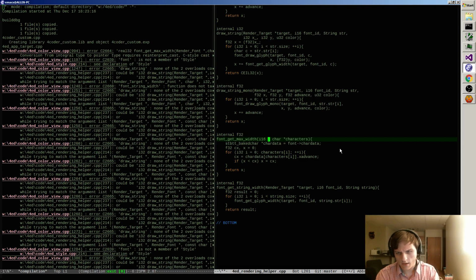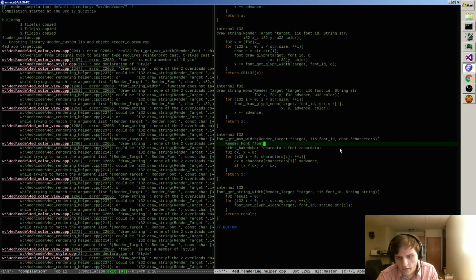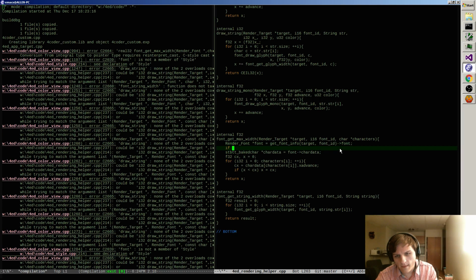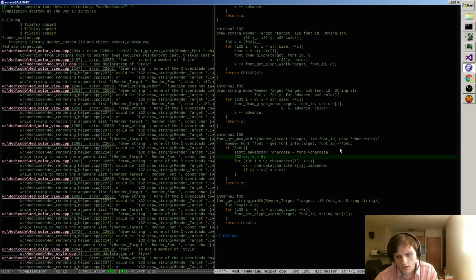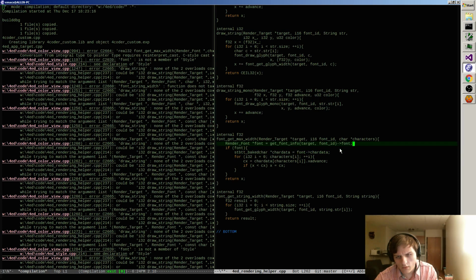Try I-16 font ID. Render target. Target. Char data. Render font. Font equals get font info, target, font ID, font. If font, then blah blah blah. Boom.